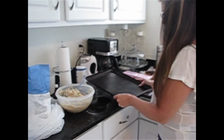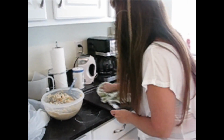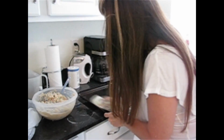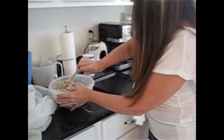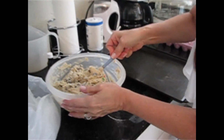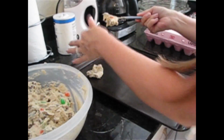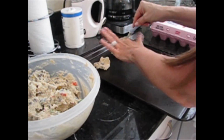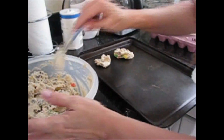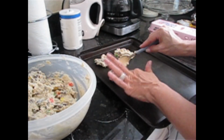Okay, so we're going to use an ungreased cookie sheet, and this is not totally dry. Okay, and I'm going to use a pretty good size, about that big, maybe a little more than you're used to doing. So they take up more room on the pan. I don't shape them into circles. You can if you want them to look a little more perfect.